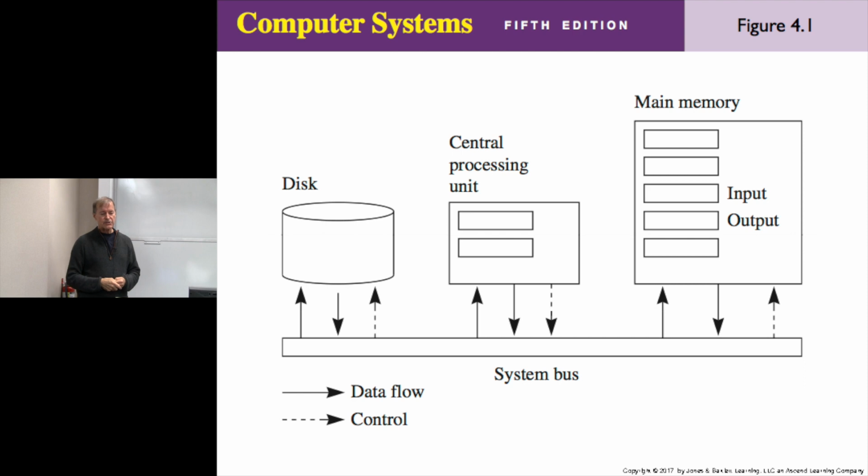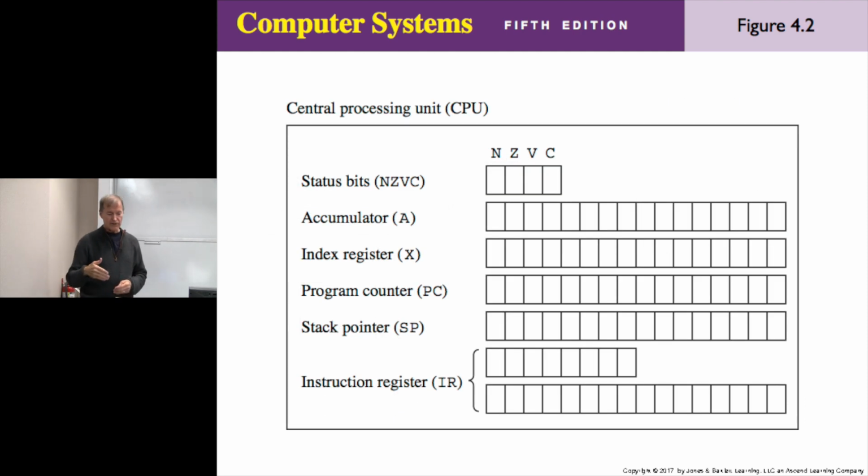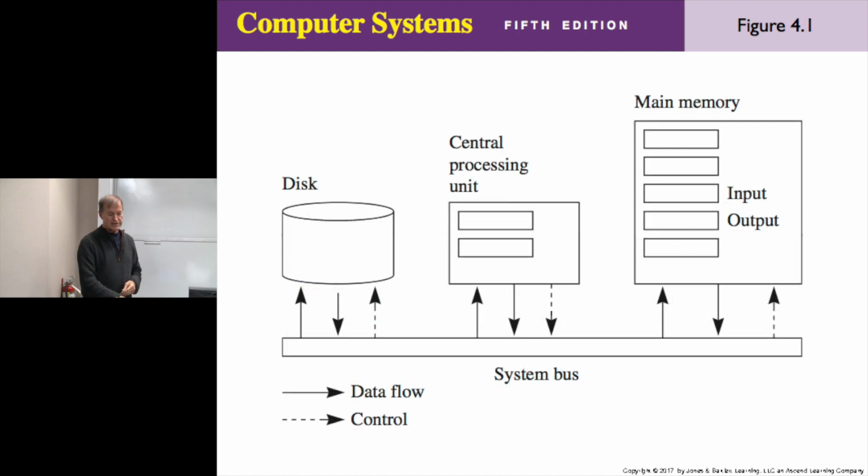Now, in the Pep9 machine, what we're going to do is learn the details of the central processing unit and the details of the main memory of the Pep9 computer. So we have to know how they are structured. Here in figure 4.2 is the central processing unit. This central processing unit in figure 4.2 is the central processing unit in the middle of figure 4.1. That's where it is in the system. Is everybody clear on that?